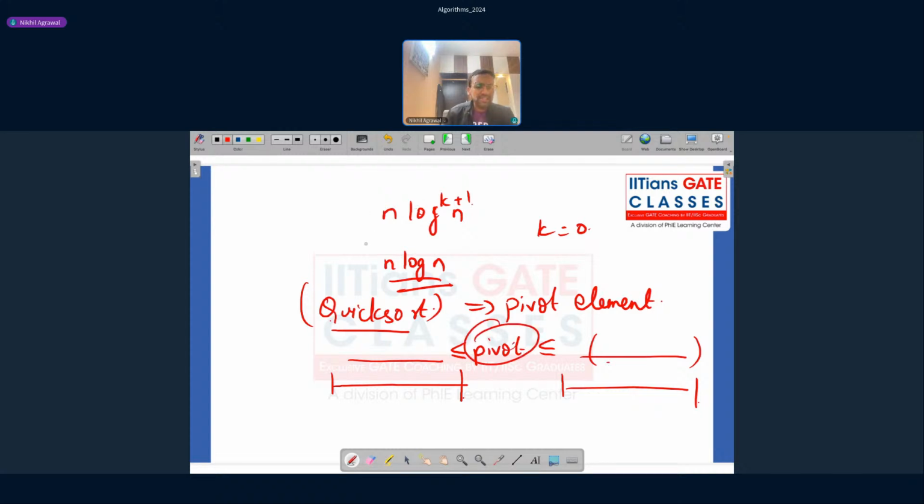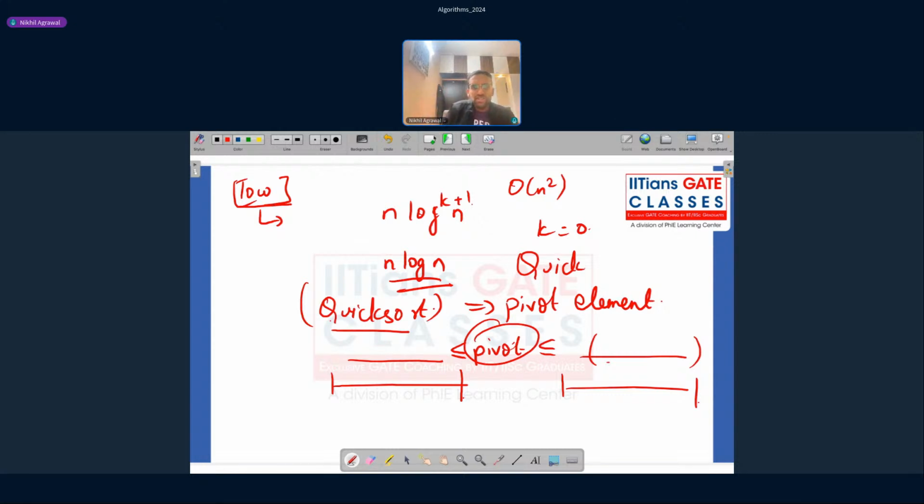So for quicksort, the input sequence that gives the worst case scenario of order of n square is if the input is already sorted. If the input is already sorted, that is the worst case scenario of quicksort. Why? Because if we always select the lowest element position as the pivot element, then it won't divide the array into equal halves. So every time there will be too many comparisons happening.